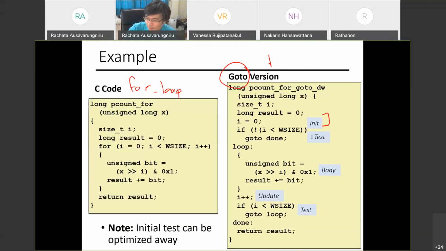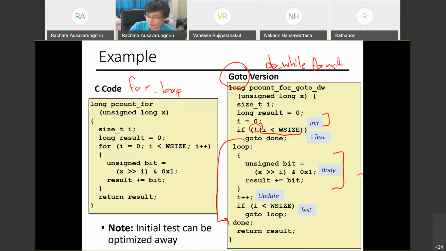This is in a do while format. So if i is less than size, and you have the not here, basically if x is essentially 0, you're done. So here you finish the execution.